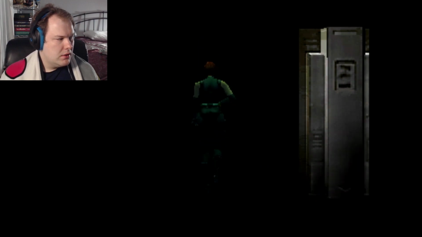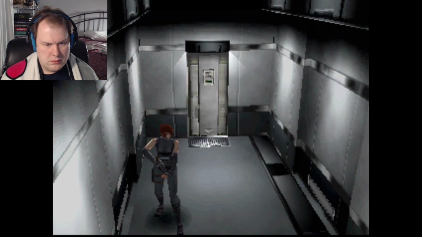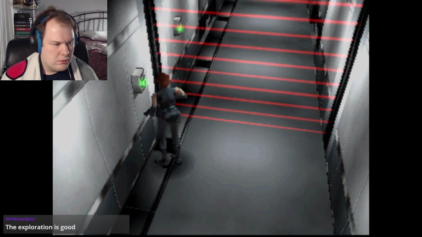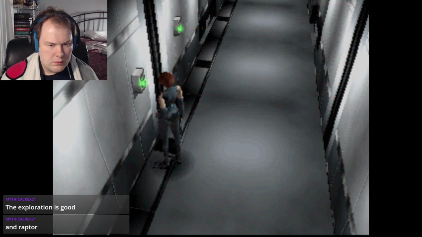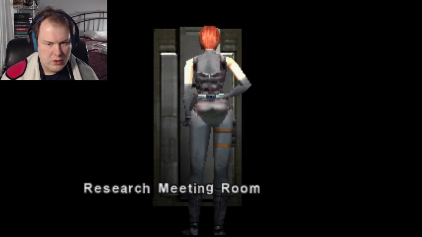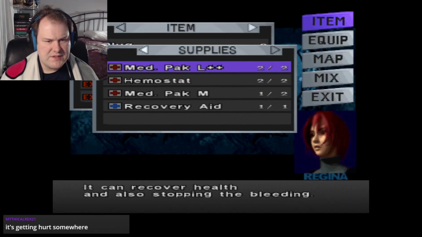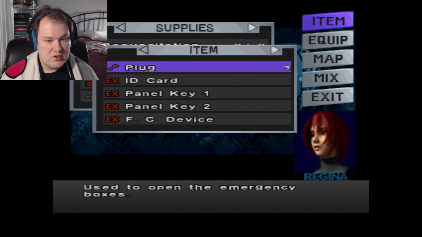Research area hall. Okay. I'm just kind of exploring right now. Oh, sweet. Shutters. Huh? Getting hurt somewhere. Yeah, I hear it running into more lasers. Hello. Wait, do I have DDKs for ease? I do. Ooh. Sweet. All right.